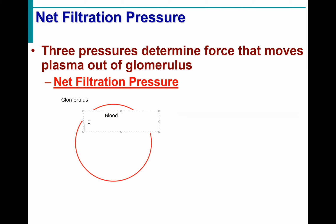In our blood, in our capillary, if you remember, there were 2 pressures. There was the hydrostatic. I know as I write this, everybody groans because they hated that capillary exchange. Did poorly on the essay question of it and was hoping to never have to deal with it again. But unfortunately, we do. That hydrostatic pressure of the capillary. So we have that to deal with again. So that is one pressure we have to deal with.